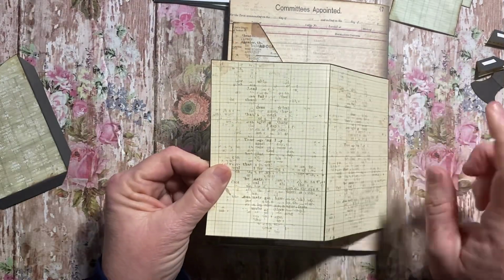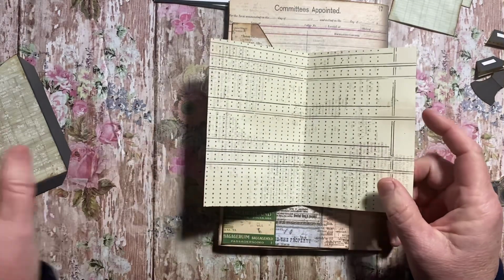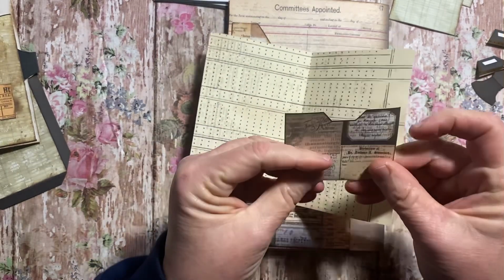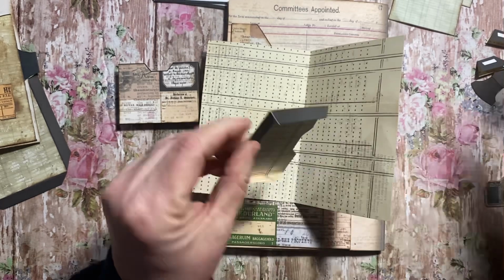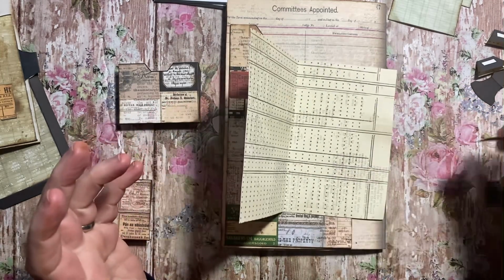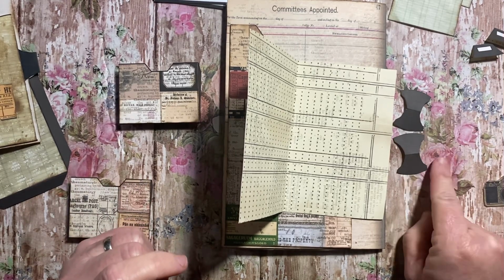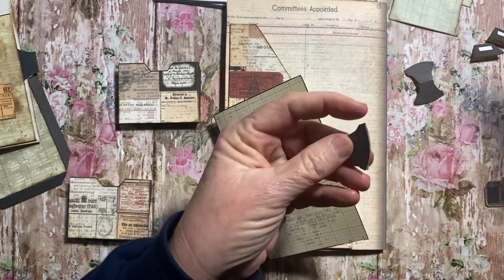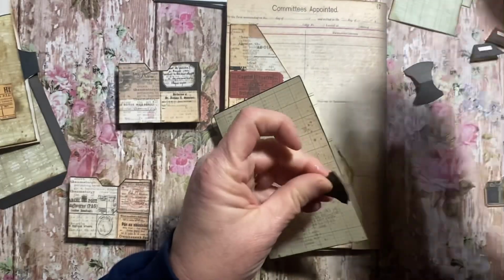You'll need this piece, and I scored down the middle, folded it in half, and we're going to do some work on the inside. Okay, let's see, I'm going to reference to see exactly what I did. I've got the two little pockets that come on the pages for Kit 4, just like this. Okay, folding those tabs under, and we're going to glue these on the page. Well, I'll tell you what. First, what I want to do is use two of the smaller little whale tail tabs. I lost my word there. And I'm going to put these right here to use as little handles or openers on the page. And I'm going to do that first just in case my pockets need to overlap one of these.